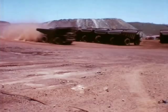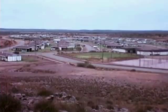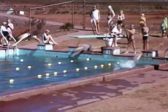At the end of the working shift, the weary men are eager for home. Goldsworthy is home to the young population of 20th century adventurers who have tamed a wilderness. It is home to their wives and to the suntanned Australian children who have made friends with the hot sun and the wide plains.